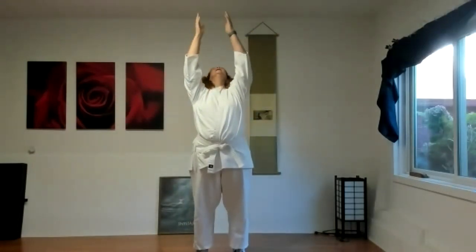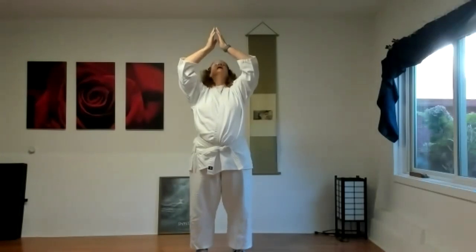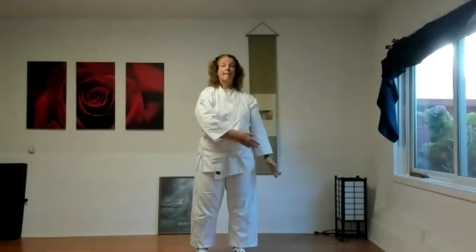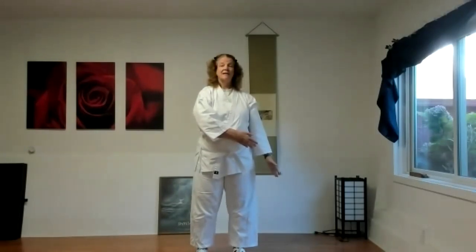Let's do it again. Opening. Angui. Dropping a little bit. And ski forward. Eyes looking straight ahead. And drop to the left. Good. So next, let's practice a middle cut.